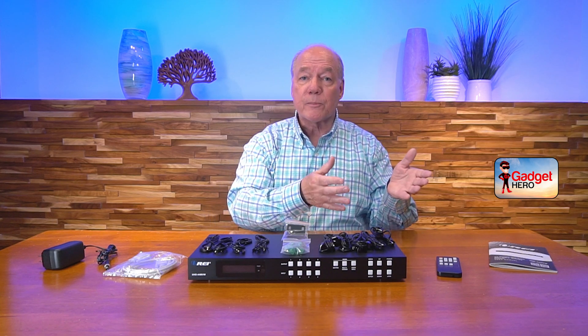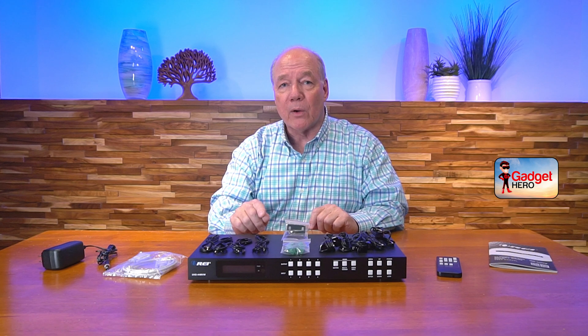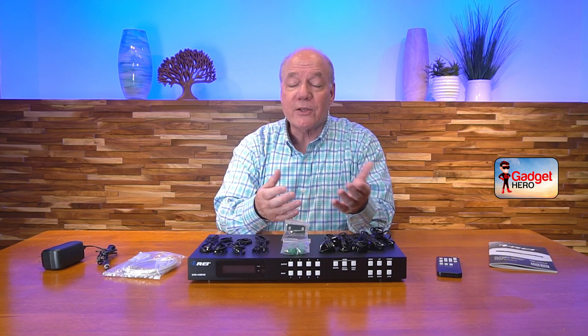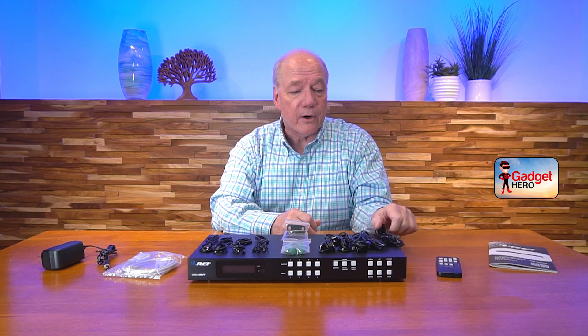It's also a video wall controller — in video wall mode, it combines four monitors into a gigantic video wall to display any one of the inputs, with nine different pre-selected modes built in accessible with the tap of a button. It also operates as a multi-viewer, combining multiple inputs on the same monitor in a picture-in-picture format, with 12 different modes available. The product fully supports 4K ultra-high definition media content and is both HDMI 2.0 and HDCP 2.1 compliant. It also includes infrared blasters for remote control of content and an infrared extender for use when mounted in a wiring closet or media cabinet.